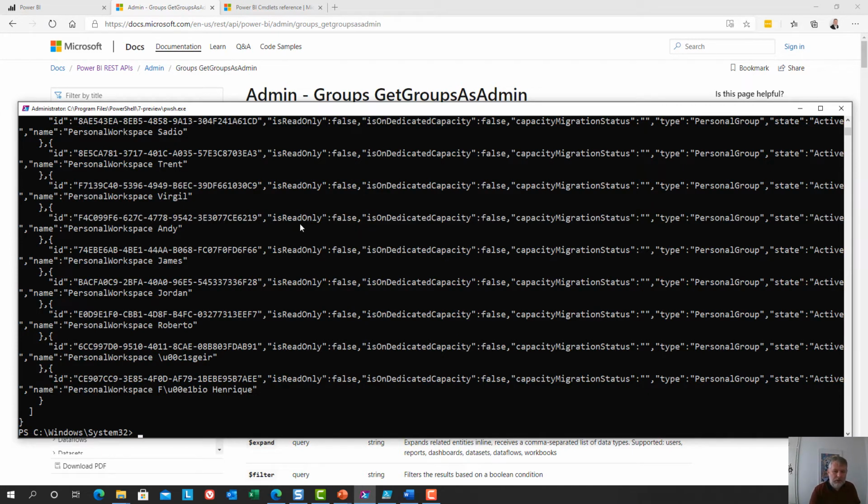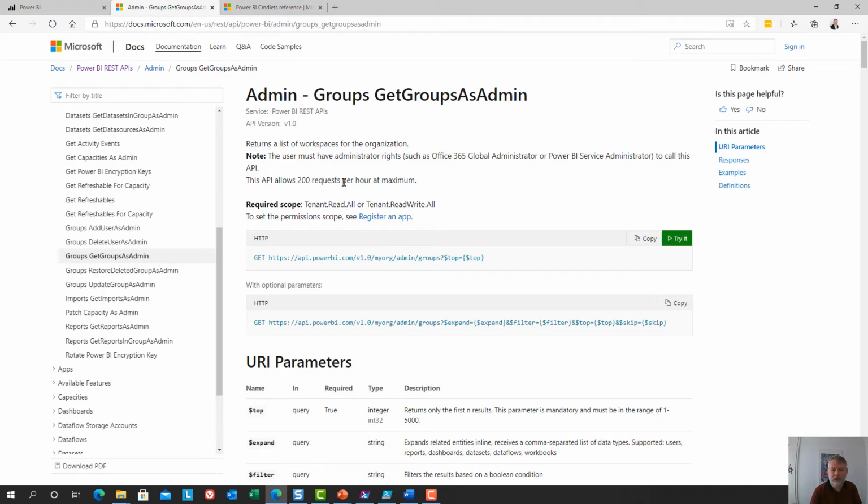There was one other thing I want to mention here with this REST API endpoint, specifically the get groups as admin endpoint. The get groups as admin endpoint gives you all the workspaces. But think about it: if you get all the workspaces and you want to chain together reports and workspaces, or datasets and workspaces, or datasets and reports and workspaces, you will need to loop through it. You need to get all my workspaces, and then for all my workspaces, get all my reports, because there's an endpoint for reports in a group. There's an endpoint for get data sources in a group, for example this one here, get datasets in group as admin. So there you need to tell it what group or workspace it is, so we need to loop.